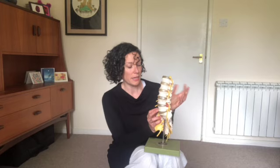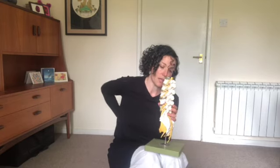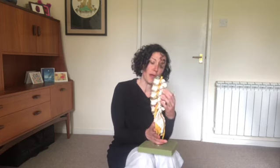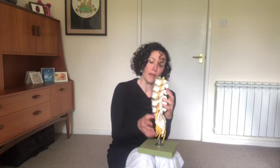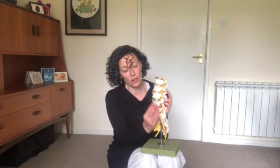So since I've brought that up, I will show it to you. So here is a model of the spine. And this is the back, and the back has those little bumpy, ridgy bits that you can touch. So you can just try touching the back of your spine. But when you look at the spine from the side, right, you can see that there's these bones in the back. Then this yellow is the nerves coming out of the spinal cord. And then you have this big chunk of bone and disc that's here in the front.